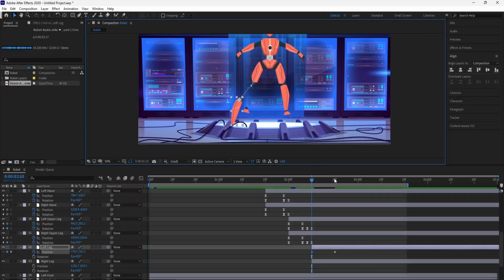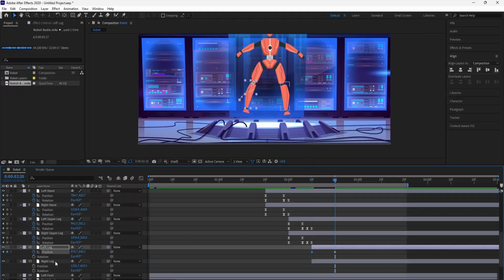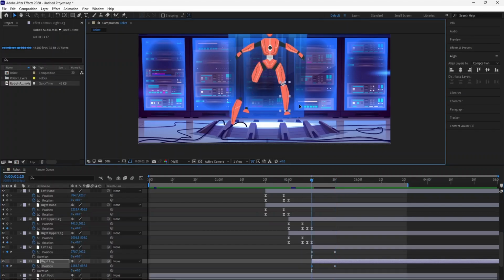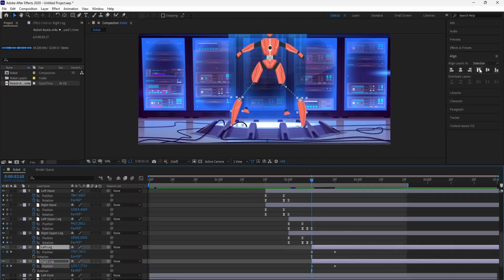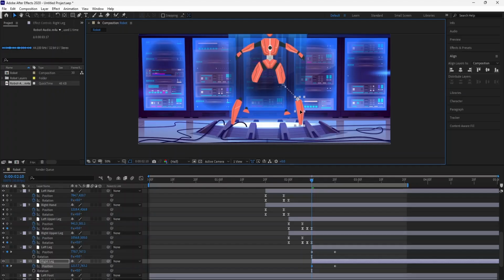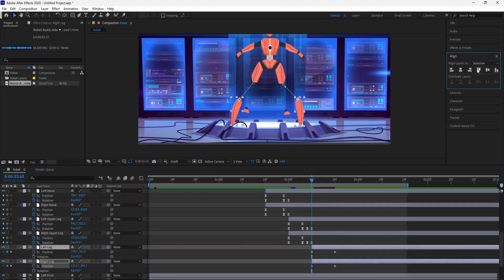And I go back to 20 frame for the second leg, my right leg here. I keyframe. And I go to 10 frame. And I move. And I tap on both of them and I align, because it seems like this one is kind of going forward, so I just shift it a little bit. Then I tap on it again, and I align. Okay.